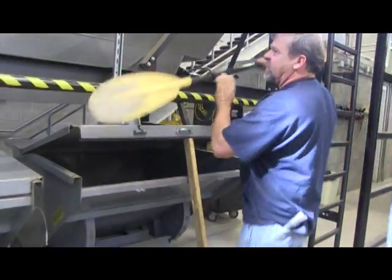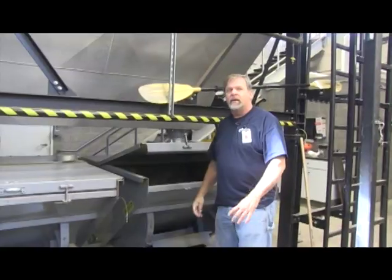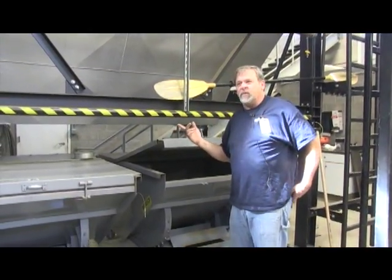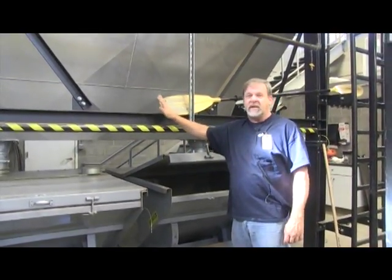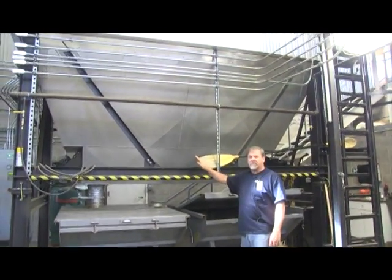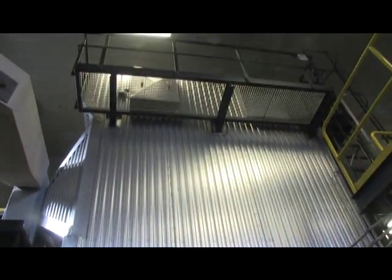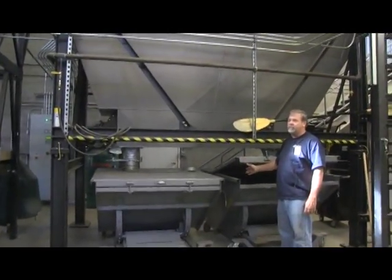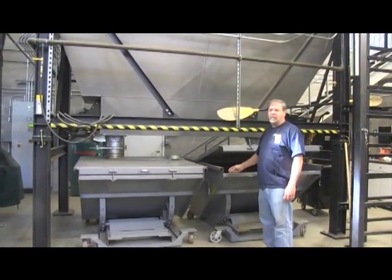There's other systems out there that collect fly ash that we could have used, which a baghouse is one example, and a baghouse is not as efficient at removing fly ash as the electrostatic precipitator. So even though this unit itself is $250,000, the hospital opted to go with the electrostatic precipitator because it is the best thing for the environment. And we certainly don't want to hurt the environment. So like I said, we collect about one of these every 2 weeks in the summer, maybe a little bit more in the winter. So.